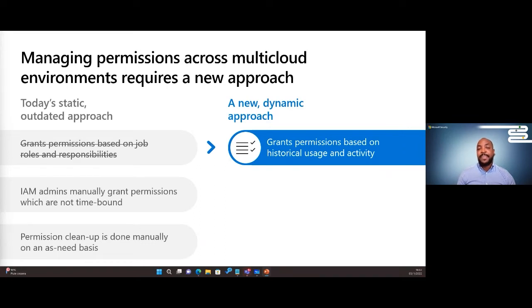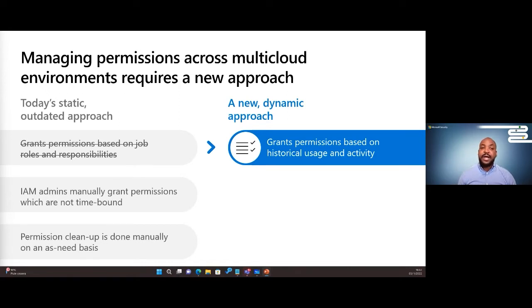So the approach here is to say, if over the last 90 days you didn't use a certain set of permissions, maybe you don't need that in your day-to-day job. Taking that into consideration, we can right-size the permissions, and it will not affect the user, because if he did not use a specific permission in the last 90 days, right-sizing it should not be an issue.